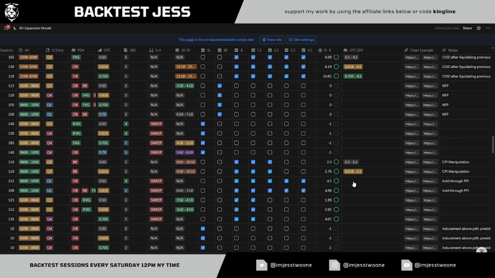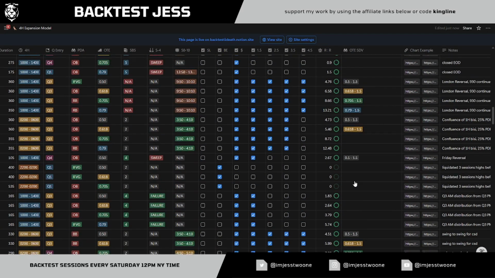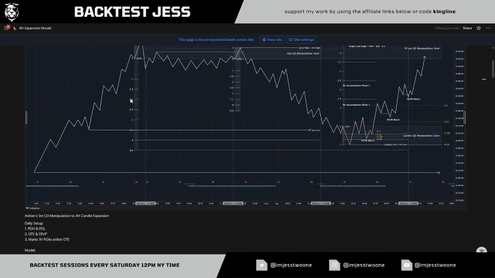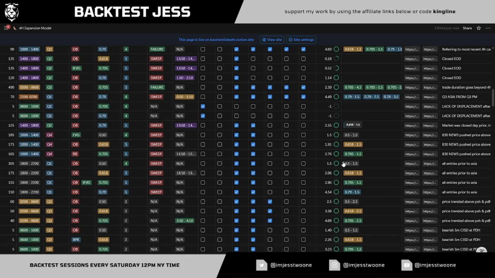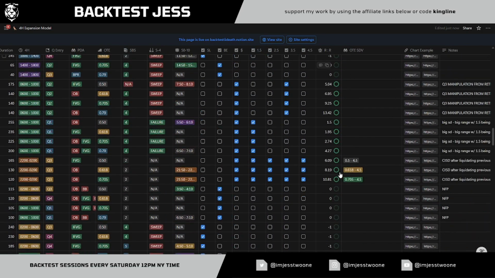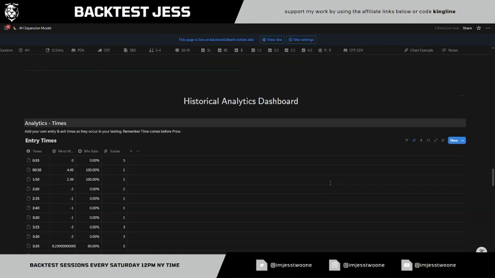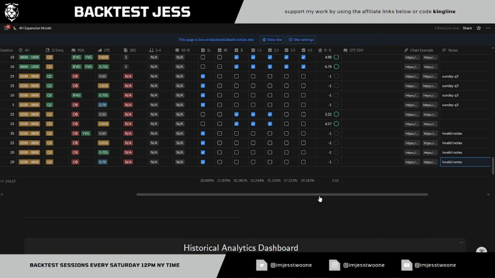What I want to get into is dissecting the OTE levels. I think I already have columns for that. Yes, so I have a table for OTE levels, a table for macros, and then I also want to get into the quarters to see what quarter has the most profitability as far as entry goes. We will go through all this data on Saturday. Be there, be square. That should be a fairly short session. Shouldn't take us too long.